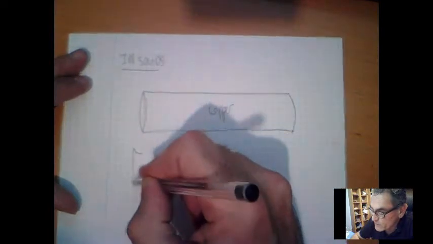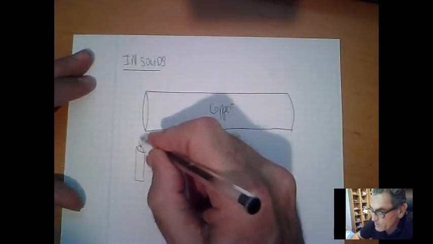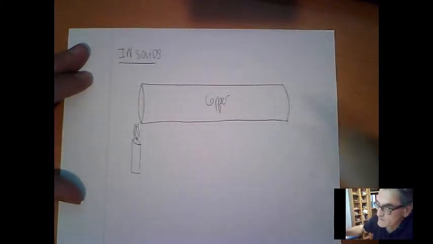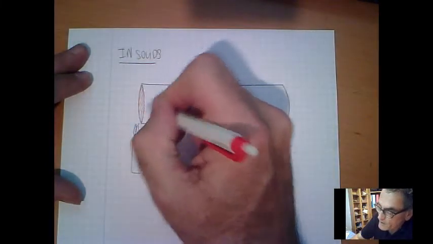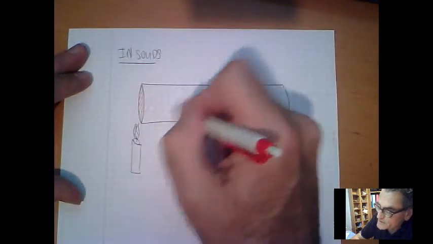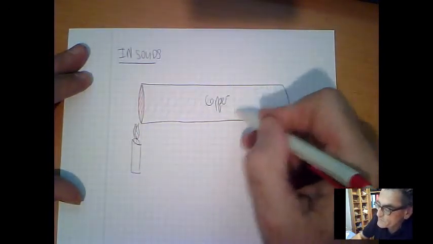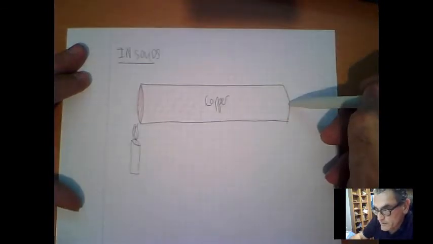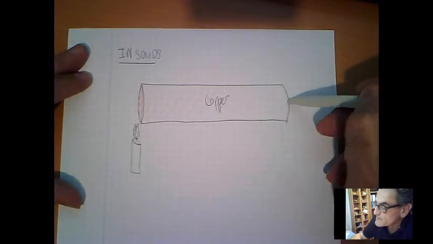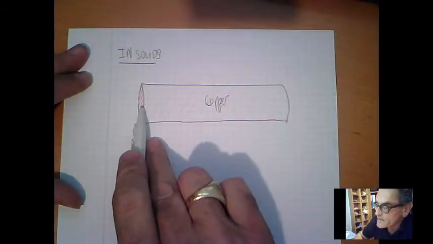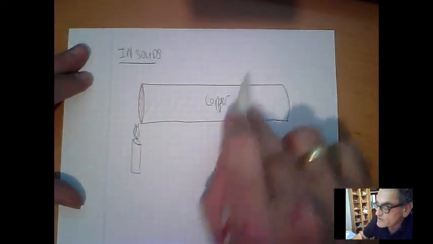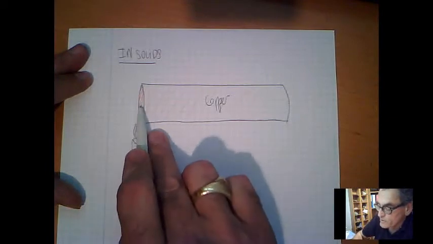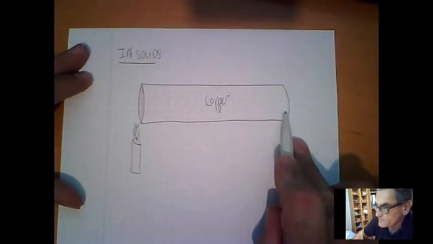What does that mean? Well, if I heat up this copper here, if I put a source of heat, this part of the copper is going to heat up, and then the heat is going to start being transmitted inside the copper until the other end is also warm. Of course, the other end will be less warm than this end because you have losses all along the copper. So unless the copper is perfectly isolated, you will have a higher temperature here than here.